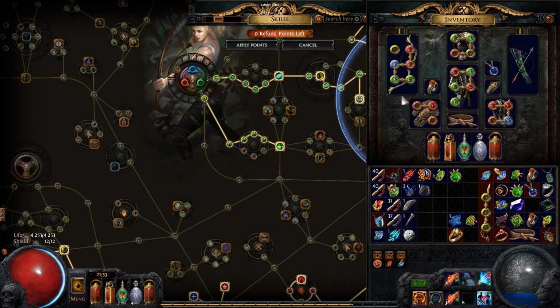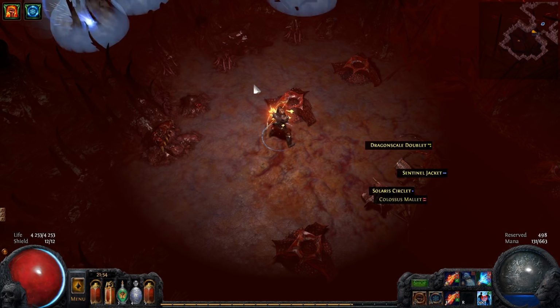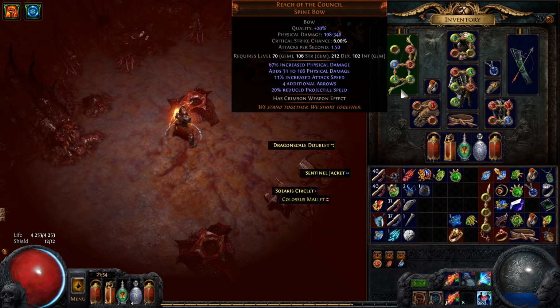I'm actually using a fairly expensive bow. I'm actually using a Legacy Rich of the Council, which is really expensive, but why not use a good bow? So I happen to have this bow in my stash, so I figured, well, why not use it? It's an extremely good bow. This one actually gave me the additional projectiles, as you can see. I'm firing 5 projectiles without any drawback. So I really love this bow.